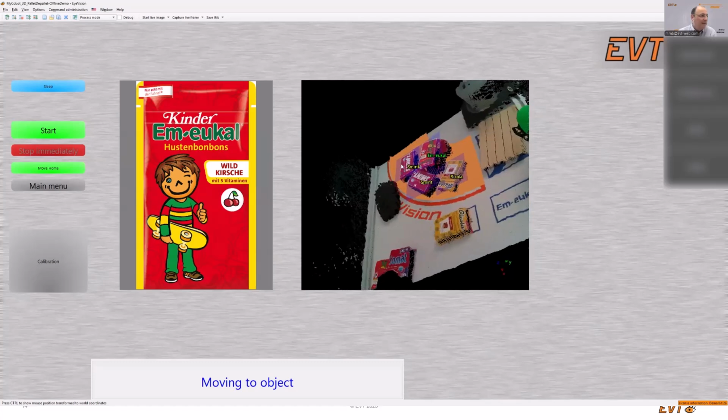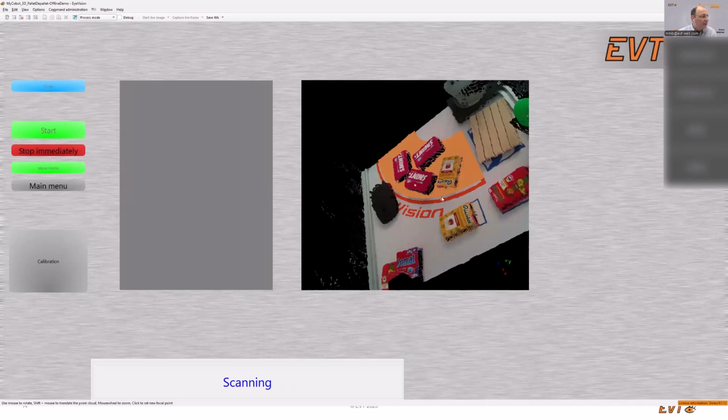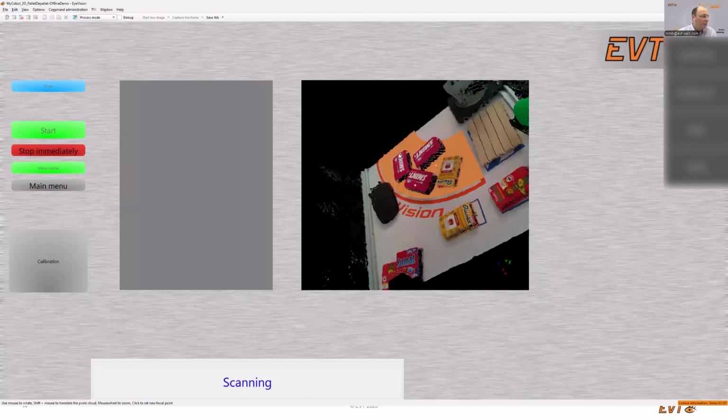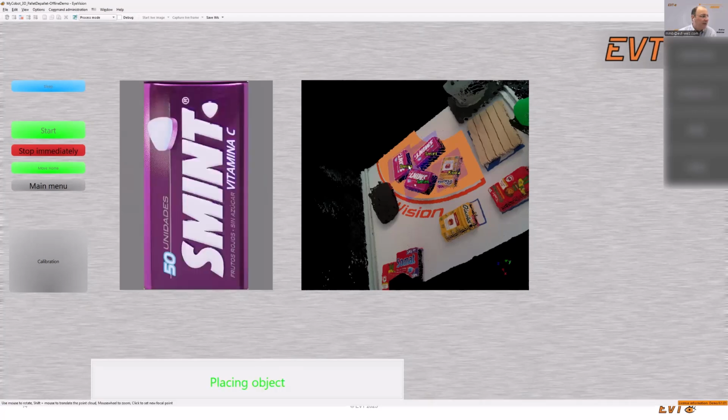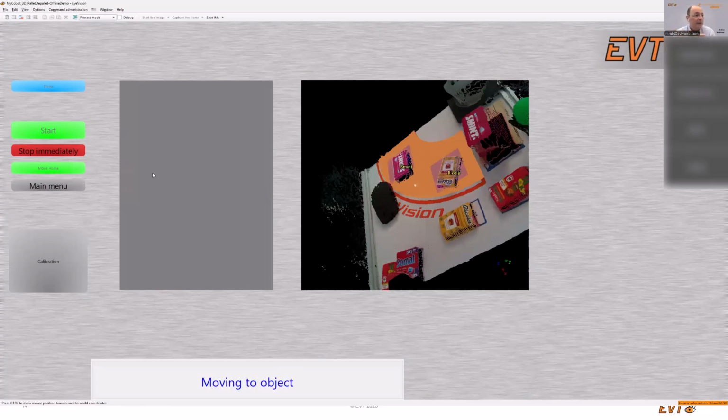So besides the height, here we have two boxes on top. We get the height for the grab position, but we also get all the angles. If I start it, you see how the software is working. It recognizes one, then the robot grabs it, and the next one it recognizes, then it grabs it away and places it on the Smint stack, and so on. You can download this example so that you can see for yourself how it's done.